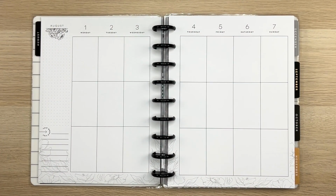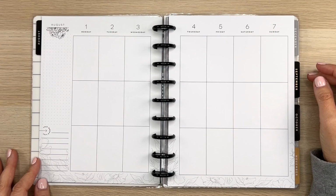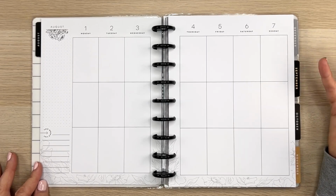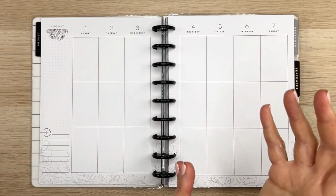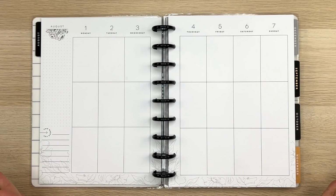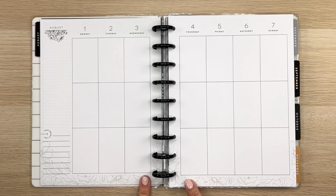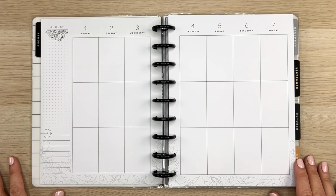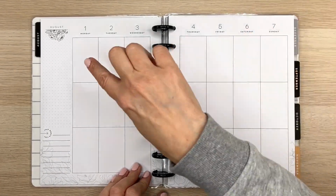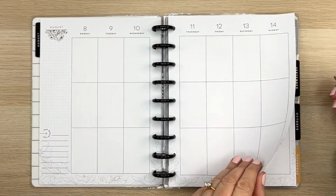Here's what your weekly page looks like. So this is a little more decorative of a planner. If you're someone who doesn't like that, there are other options for you as well. So I think they're trying to give everybody kind of something. So if you're somebody who doesn't decorate a lot and loves these flowers at the bottom, it's perfect. I actually really do love those flowers at the bottom. You could also cover that up on a week that you're feeling especially sassy and want to put some flower stickers down there yourself or something else. And then we have this little line art drawing up there by August. I think this is really cute.